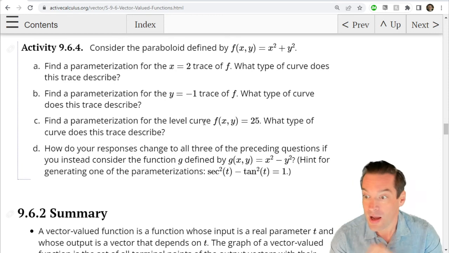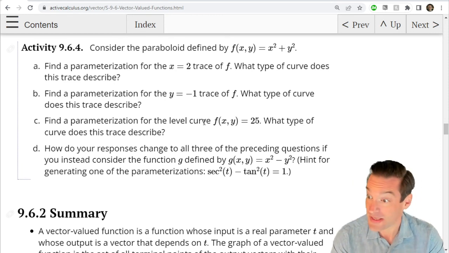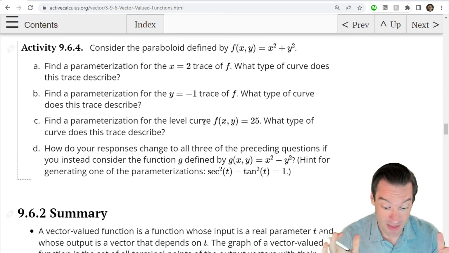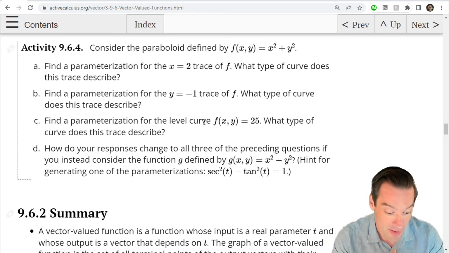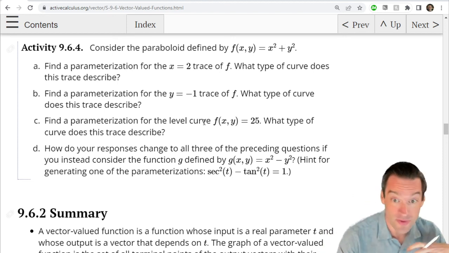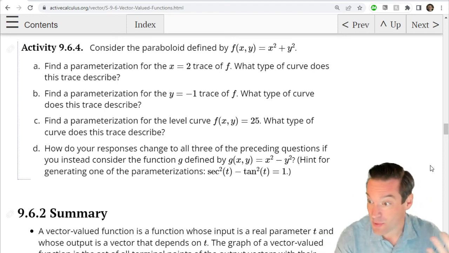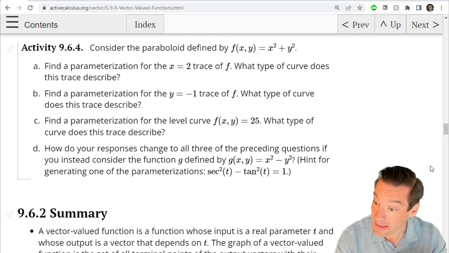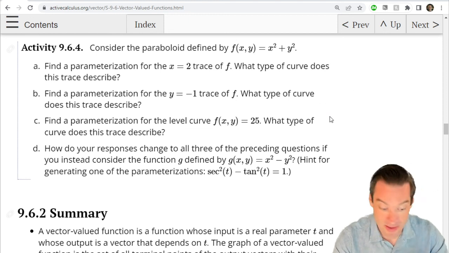Cool. So D is kind of interesting, and maybe I'm just going to have D be something that you think about outside of class time. But it sort of gets us to think about, well, what if we didn't know that this was a circle? What if instead of x squared plus y squared, it was x squared minus y squared? Are there sort of inventive ways to parameterize such a thing? And it gives a hint here. But rather than spending the time, I think this is where we'll leave this discussion for now.